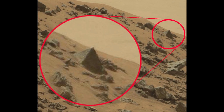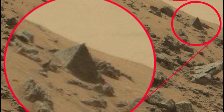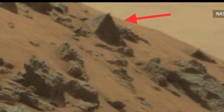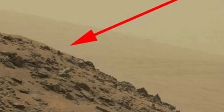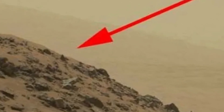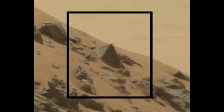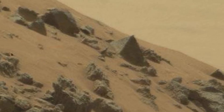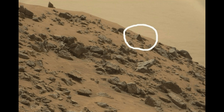Pyramid on Mars — while the pyramids on Earth are already mysterious enough, conspiracy theorists were excited when they discovered a pyramid-shaped formation on the surface of Mars, reigniting theories that aliens were responsible for the construction of the pyramids. Some conspiracy theorists claim that the pyramids on Mars are messages from alien civilizations. However, Jim Bell, who is part of the Curiosity Mars program, disputes such theories, believing this so-called pyramid is actually just a boulder.